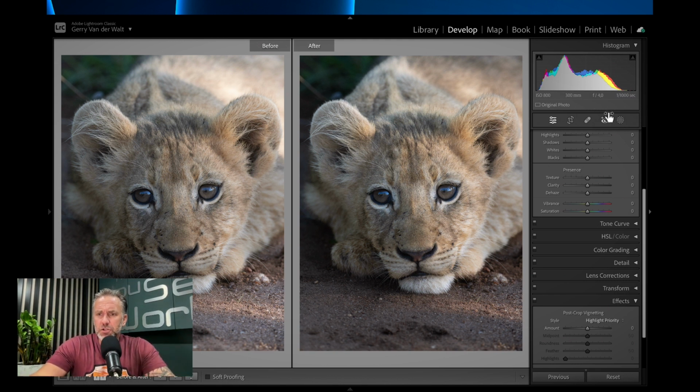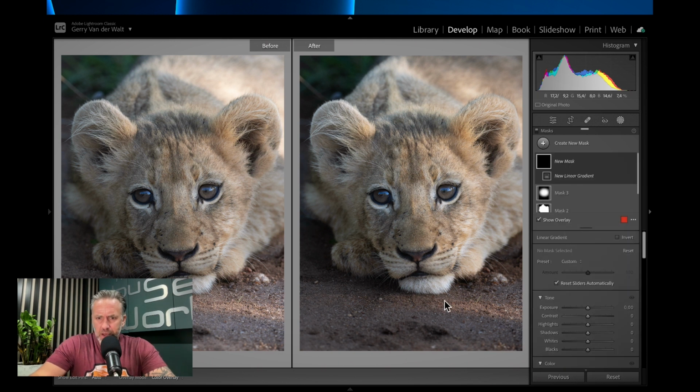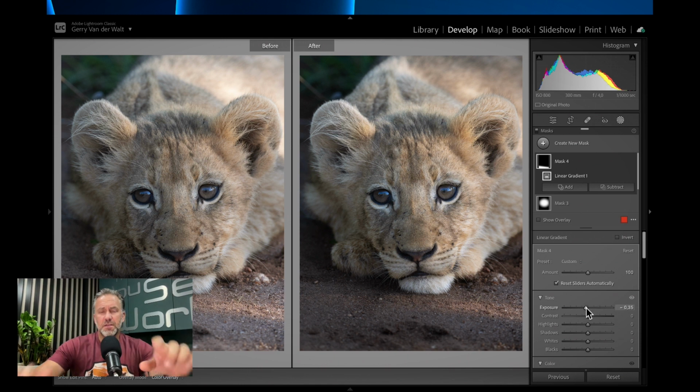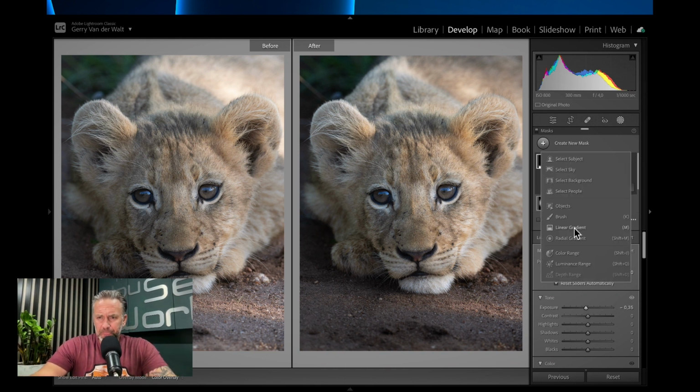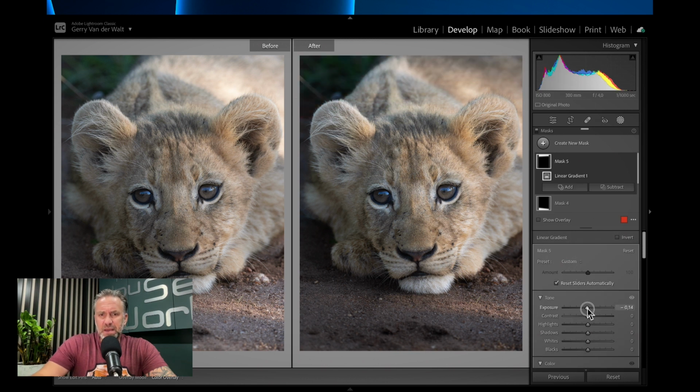So what I'm going to do is I'm going to give me a linear, and I'm going to pull it up from the bottom. So make it a nice stretch like that. And then I'm just going to darken that slightly. So that frame, if you will, at the bottom, that frame stops my view from dropping off at the bottom. I'm going to do another one at the top just to anchor it in. And because of the layout of the image, this feels better to me than a full radial. Right. So there we go.